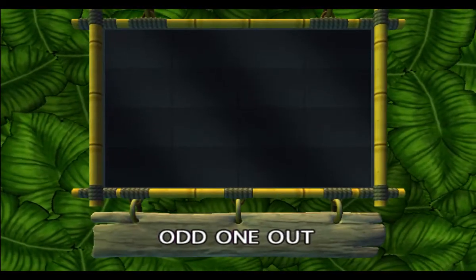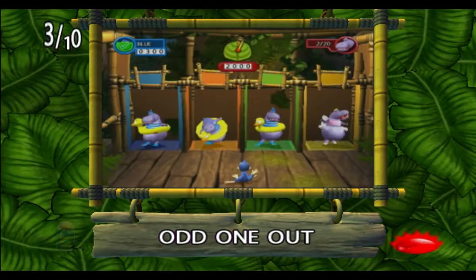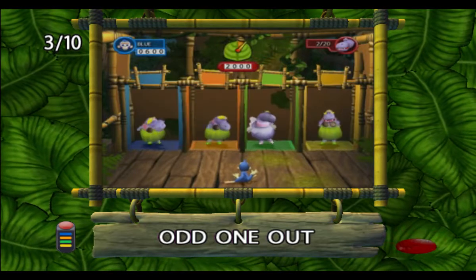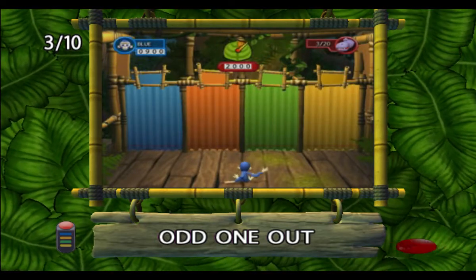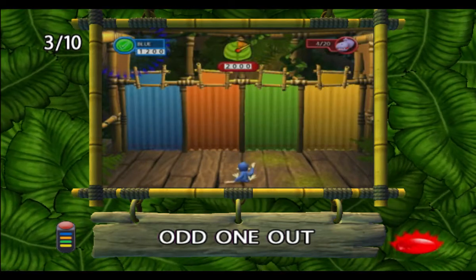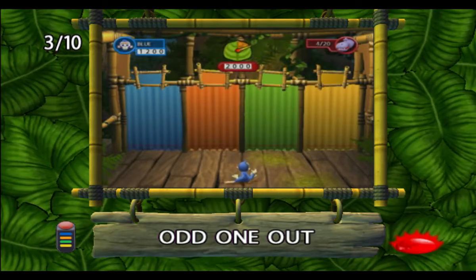Odd one out. Okay, there's four hippos trying on outfits. When the curtains open, spot the odd one out and press the matching coloured button. Once you get it right, then they'll go get changed for another round. Spot them all before time runs out and you'll get a bonus.